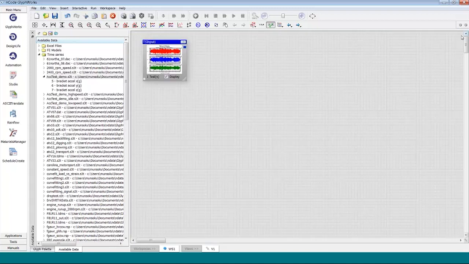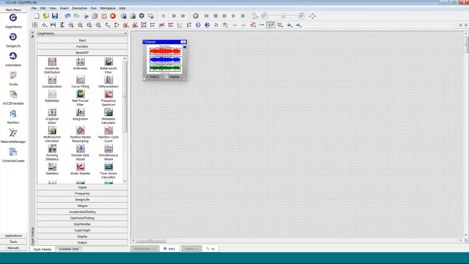So we can use these glyphs in GlyphWorks to do all sorts of different types of calculations. For example, if I wanted to, I could calculate a frequency spectrum directly on this time series data. Now the challenge is, if I look at the frequency spectrum, that's a very useful thing, but it doesn't truly capture durability. That is because if I have 1 lap of my proving ground, or 10 laps, or 100 hours of vibration, or just 10 seconds of vibration, I can come up with the exact same frequency spectrum.